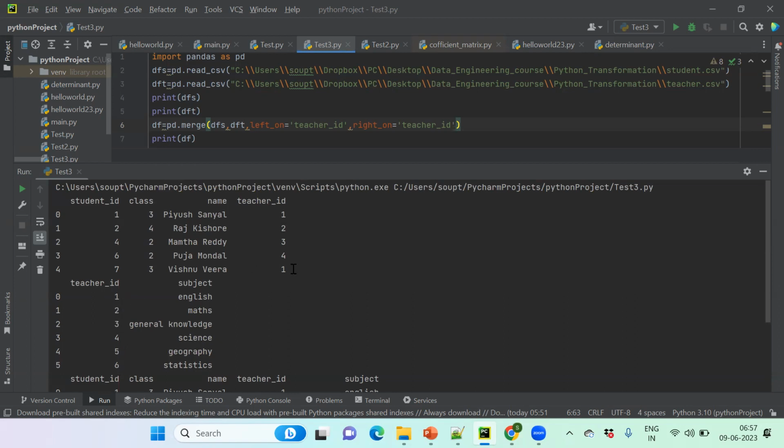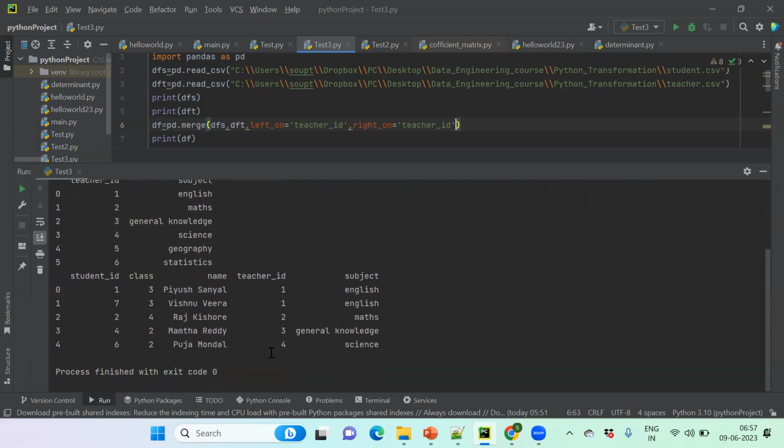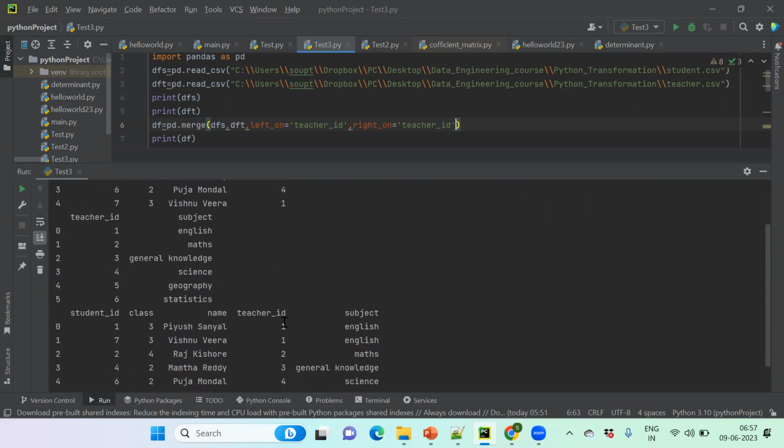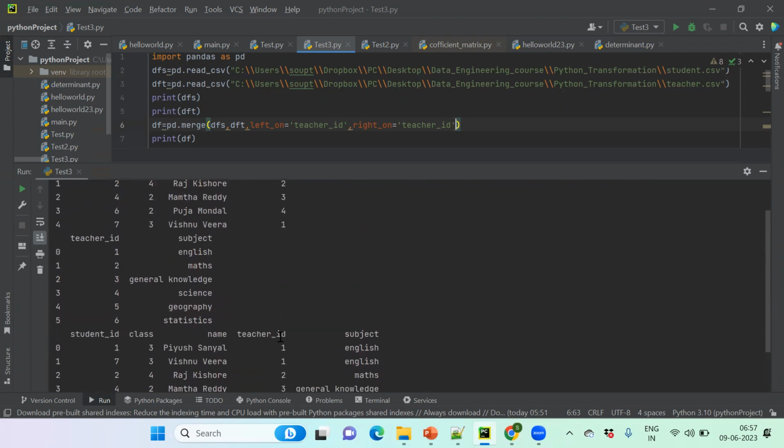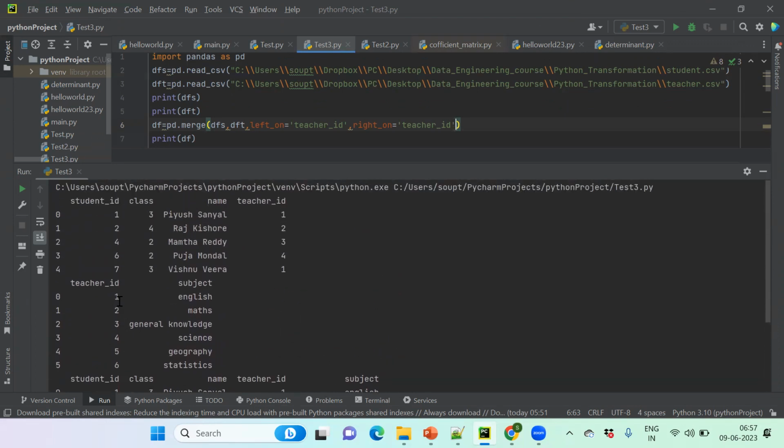But over here the distinct teacher IDs are 1, 2, 3, 4. So while doing the inner join, it can only pick the common ones. 5 and 6 are not present over here. That's why in the resultant data set there is no teacher ID 5 and 6. We just pick up the common teacher ID records available in both of the data sets.